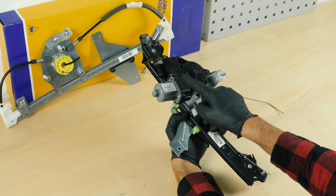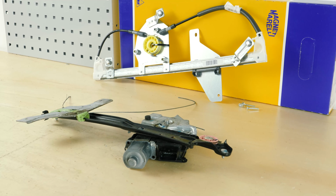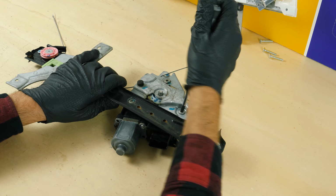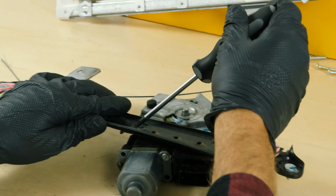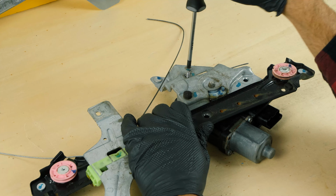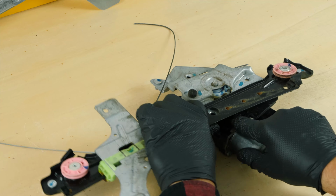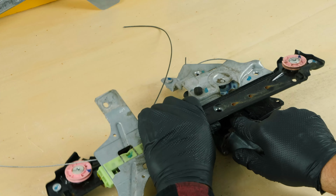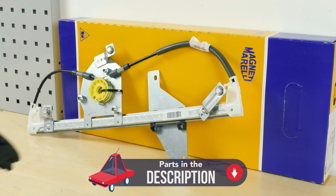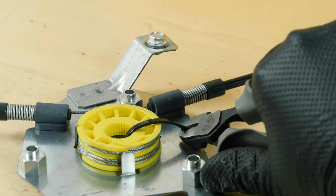Take the mechanism motor assembly, and using a Torx 30 socket, unscrew the 3 screws that hold the motor to the mechanism. Then, remove the motor from the mechanism. Remove the winding system. Fit the new mechanism. Cut the collar that holds the winding system in place, being careful not to unwind the cables off the system.